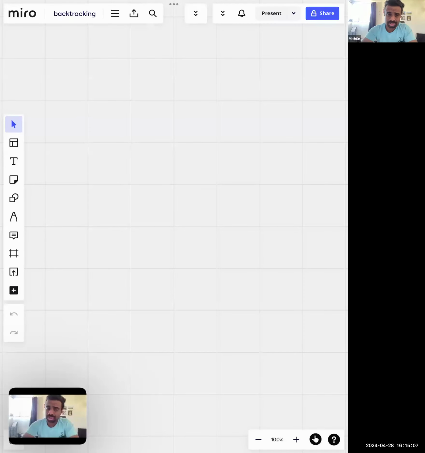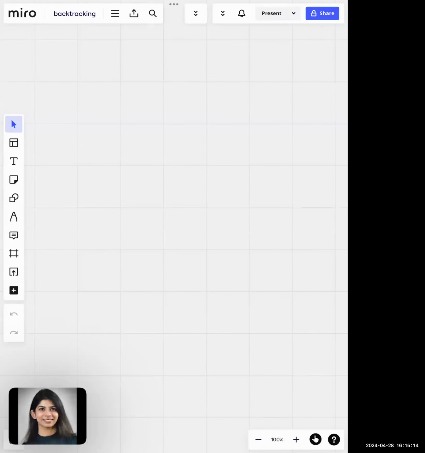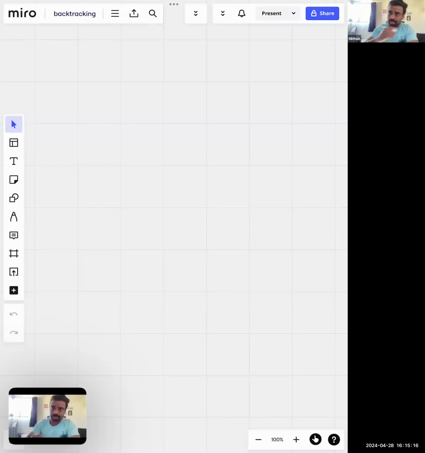Okay. So I just sent you the link to this problem in the chat window. Can you see that? Yeah, I got it. Okay, so the problem is, let me read it also. Rat in a maze. So let me see if I draw. Yes, okay. Perfect.